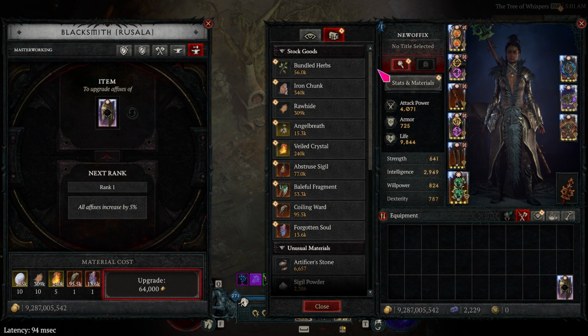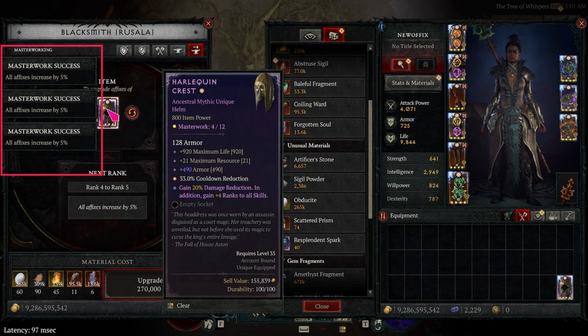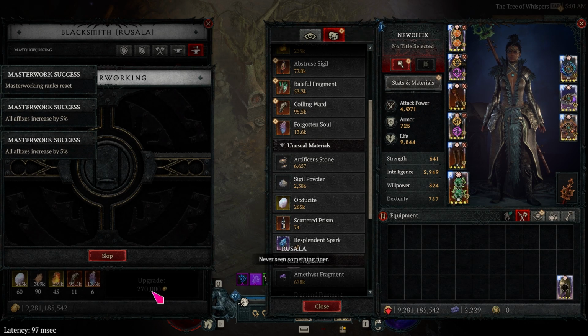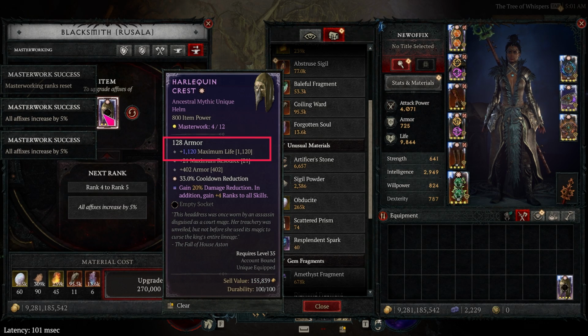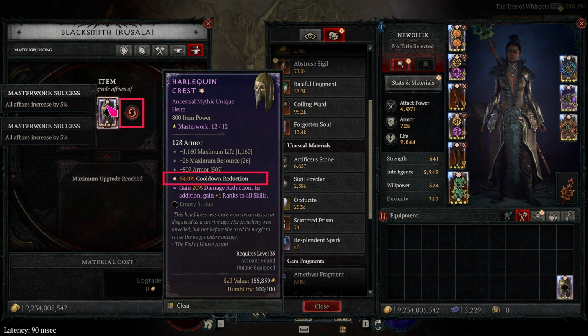Each item with 800 power can be masterworked 12 times. Every level raises all stats by 5%. Every 4th time, one random stat gets an extra 25%. These are called tiers. The whole challenge is to hit all 3 tiers into the stat you need. Tiers can be reset at any time.